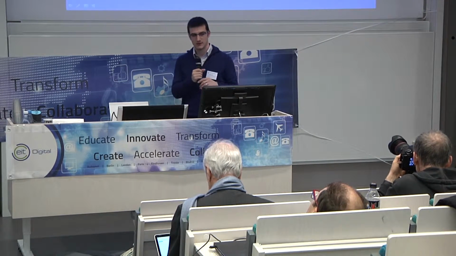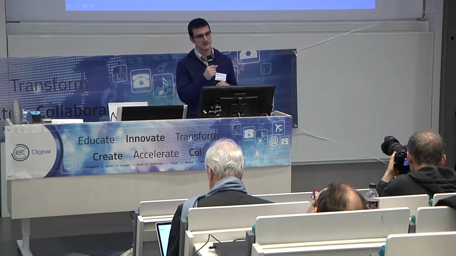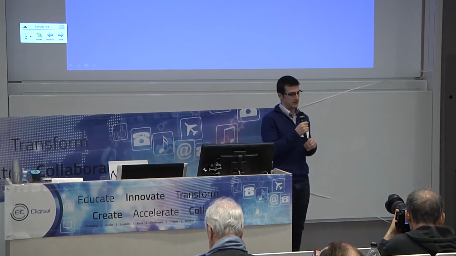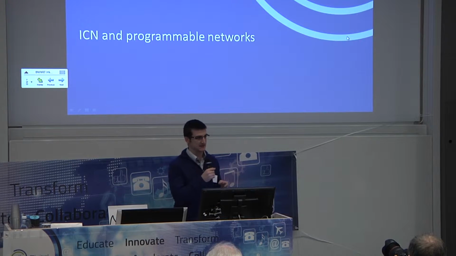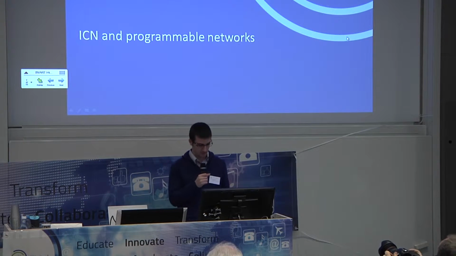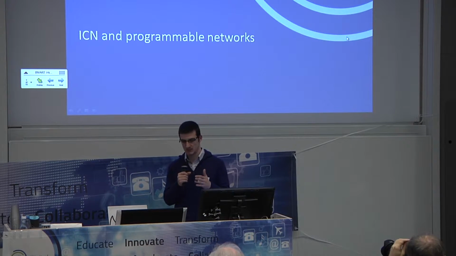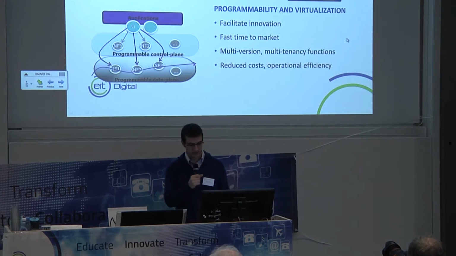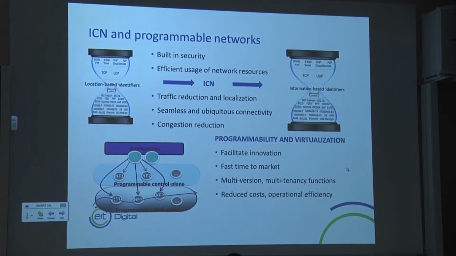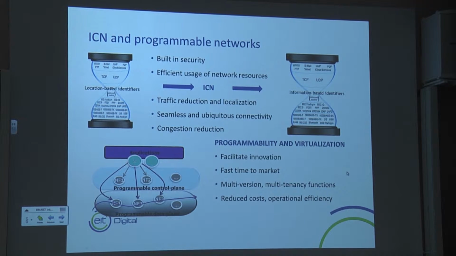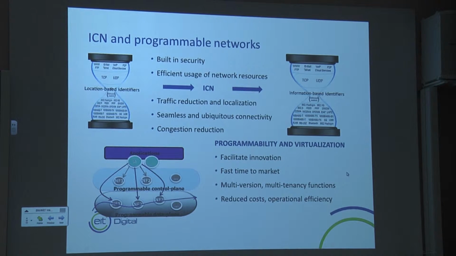ICN has been criticized a lot because it has been seen as a technology that needs to be deployed as a clean slate approach, meaning that you need to replace the existing hardware. And that is, let's say, true indeed. But what we try to do in this project is to analyze how current technologies, or the trend that we are seeing today of virtualization and moving everything to software, can be exploited in order to enable the deployment of ICN technology, or part of it, inside the current network.